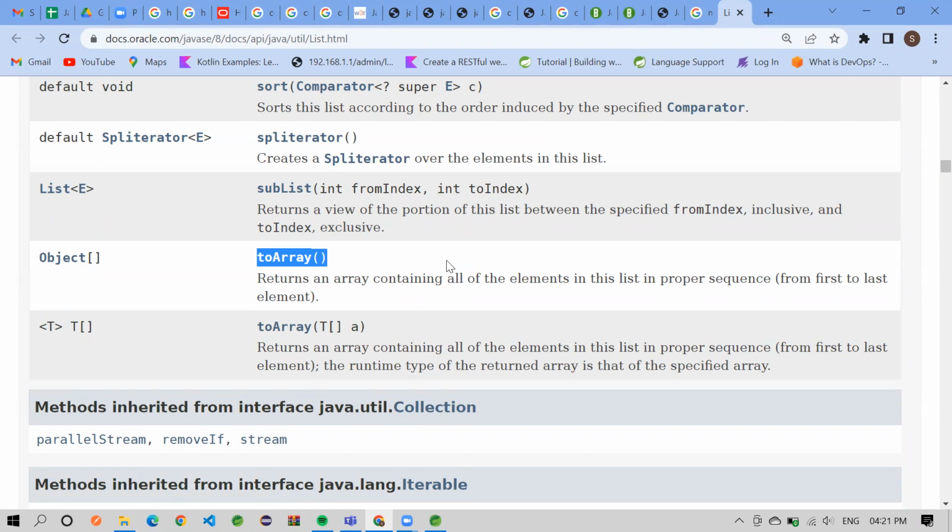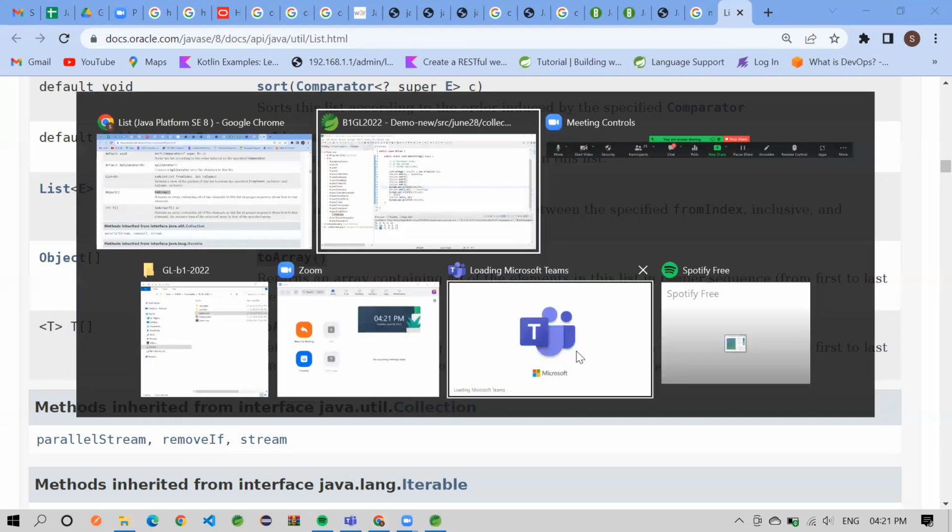I want to dynamically grow my size, so I want to move the current array elements to my list. There should be a method to convert that particular array to a list. Similarly, whenever you want to convert them back to an array, you can go for the list dot toArray method that will give you your elements in an array format. These are all the methods that we need to quickly go through.